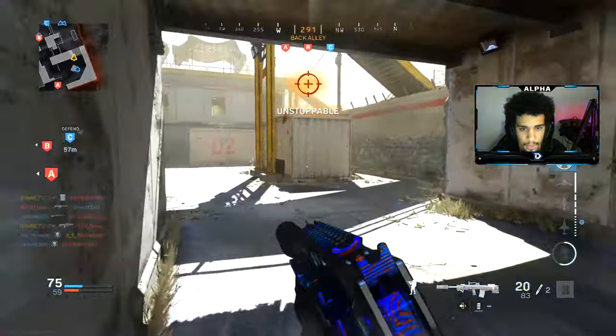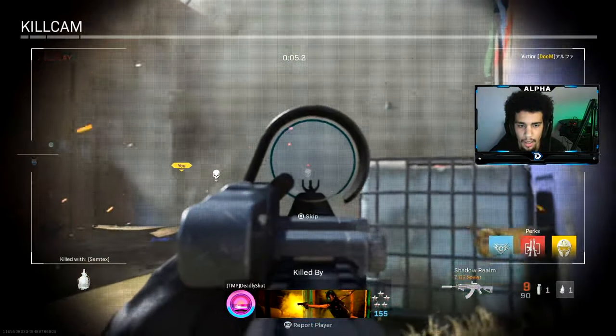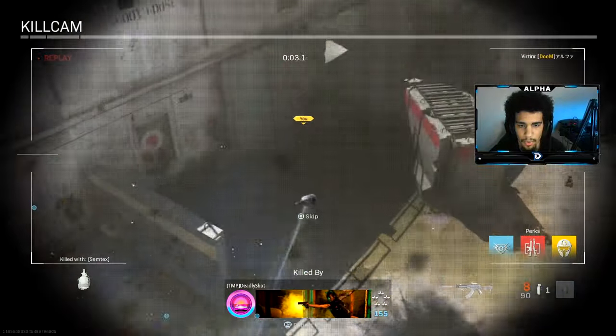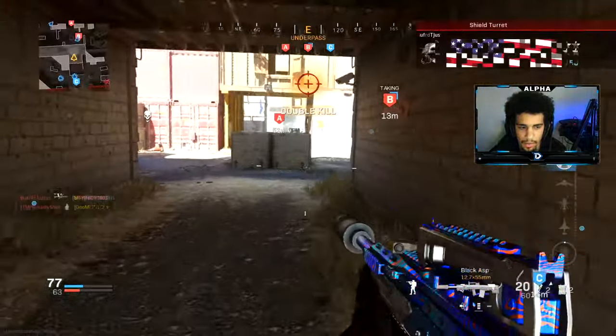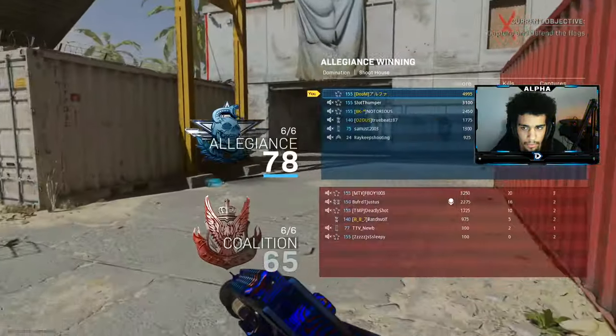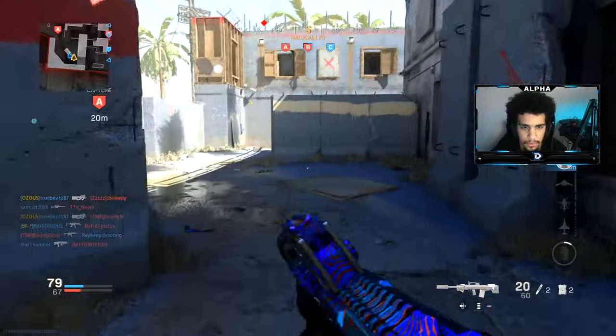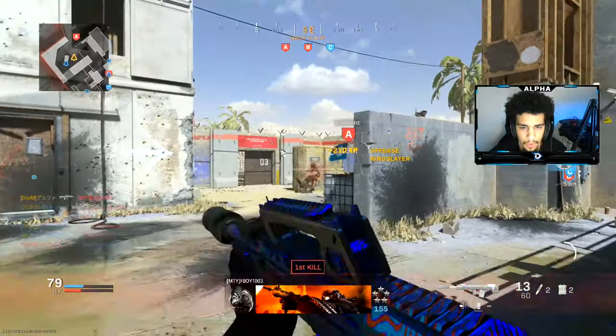I'm going around this way. What? Random. Oh, wow. GGs to you, buddy. All right. We got 46 kills. Not bad. All right. Nice.